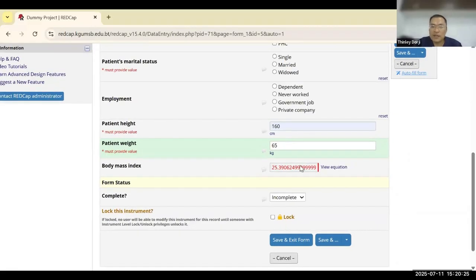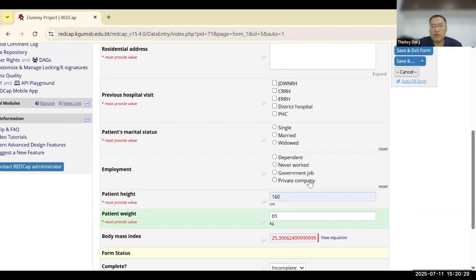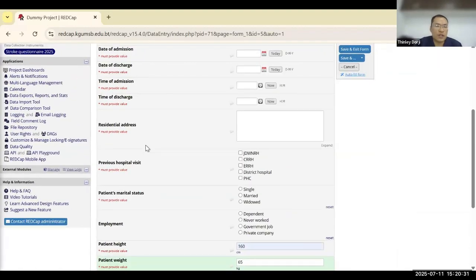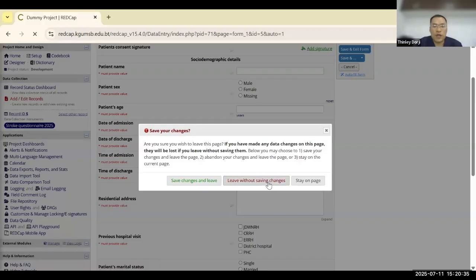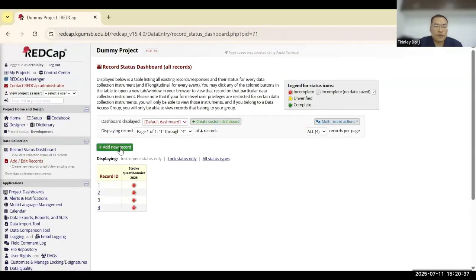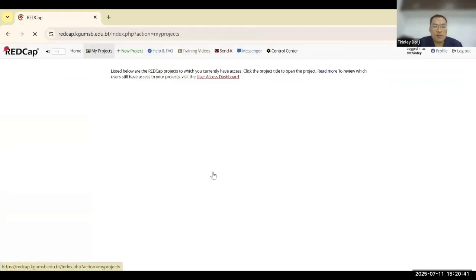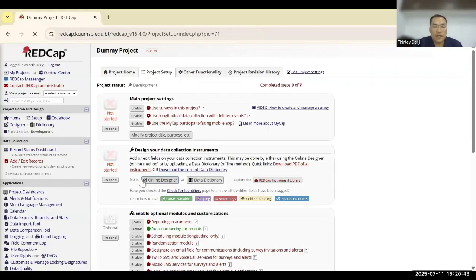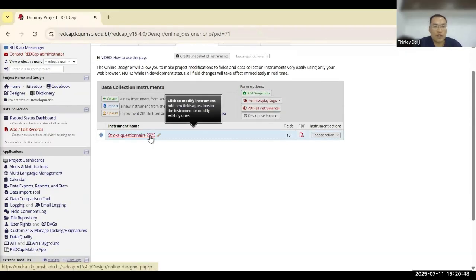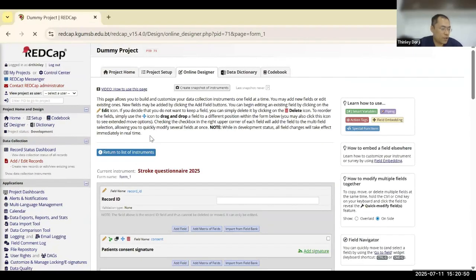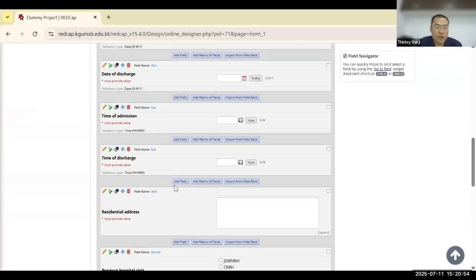But this is the correct one. Now, because it gives you a lot of decimal points, if you don't want decimal points, you can add another feature, which is like in Excel, you can round it up. For that, you will have to go back to your project, edit the formula, and say that you will round it down to 1 or 2 decimal points, whichever you like.